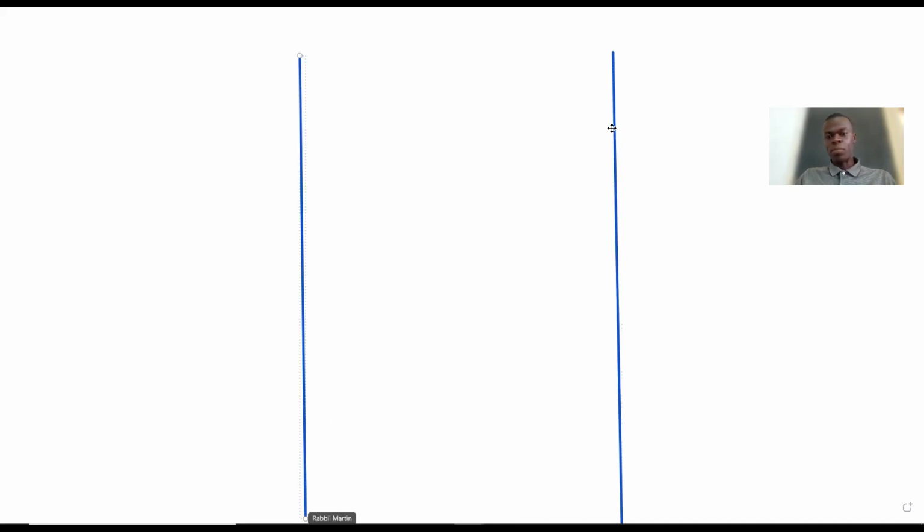If I want to move them, I click on select and I can drag and move them. These were straight lines that I just drew. Maybe I can make them a little shorter so that I can have the heading on top. If I click on that and make it slightly shorter, then I can write the text.